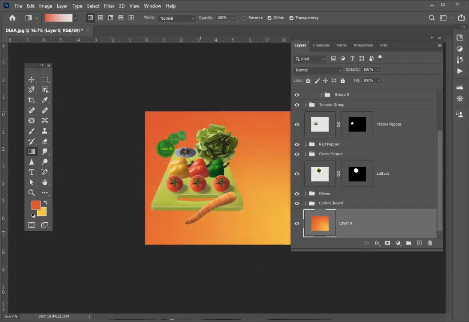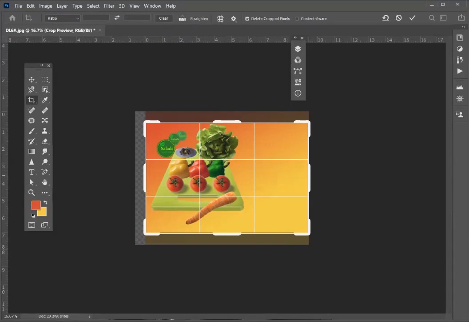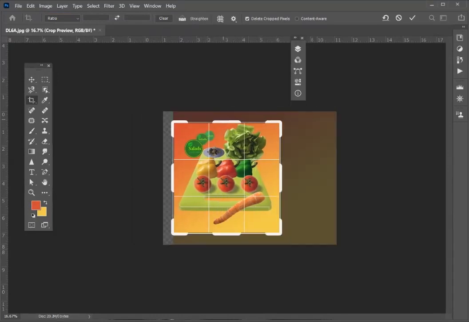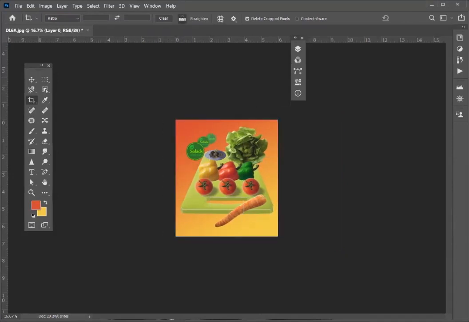I could go across that way. I could go this way. I could go back to from foreground to background. Play around with that, decide what you want to do. It's entirely up to you, but I would like to see some sort of gradient background added to this layout. When you've done that, you can take the crop tool and cut this down to what you think is a good proportion for this book cover, poster, editorial illustration, whatever use this might be put to, and I'll accept that.